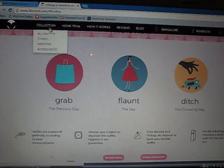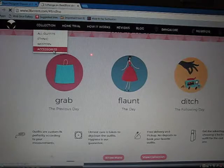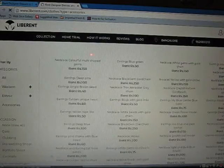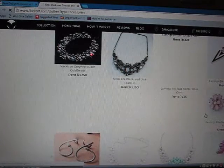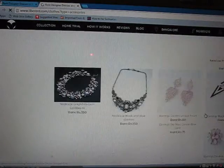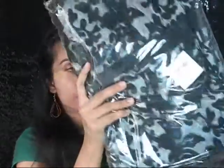They have a pretty good collection. They have accessories also, and I think you can take those accessories on rent as well. If you're interested, please go ahead and try them out. Right now I've just received this package — this is the dress that came. Let me open it.